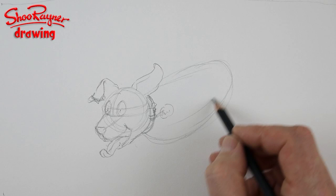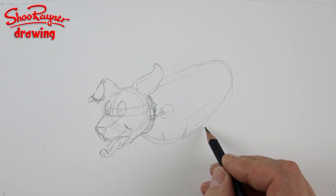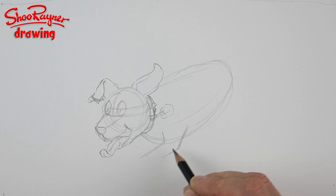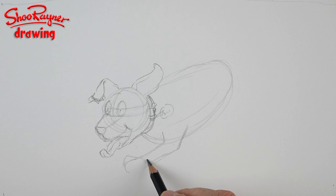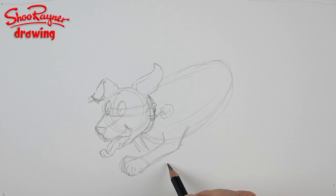And dog's legs. Oh, I hate drawing dog's legs. Okay, so the front leg. This is actually the elbow, right? And his paw comes here. So his paw, this is. And then this is kind of the wrist or something. Oh, I don't know how it works. This is just a bit of fun. I've done other drawings where I actually broke down the skeleton structure to work it out.